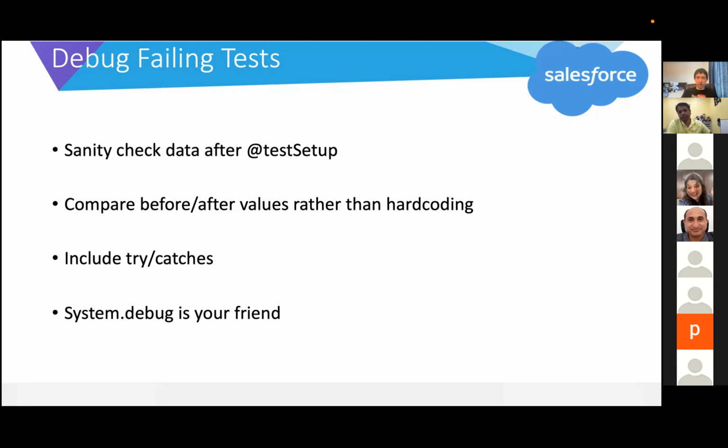Try catches are also good. So when you're running into different exceptions, catching whatever error it was, printing it out, putting some asserts in your catch block, putting Booleans in your catch blocks to confirm that your catch blocks actually ran, right? One thing I see frequently is people will have try catches, and all their asserts are in their catch block, and the test passes, so they assume it works, but the exception was never actually triggered. So it just successfully ran everything in try, and then the test passed.